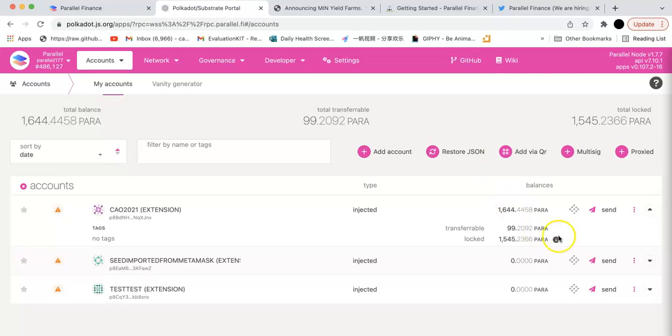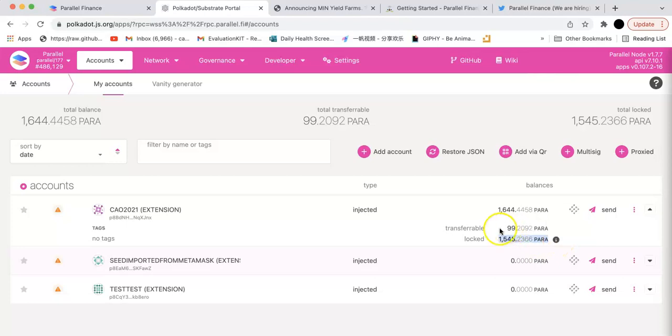If you notice here, a lot of them are locked, and some of you may ask, most of the other projects like Kana automatically unlock their tokens, right? For Perennial it's a little bit different. It will not automatically be unlocked. That means you still need to claim them.